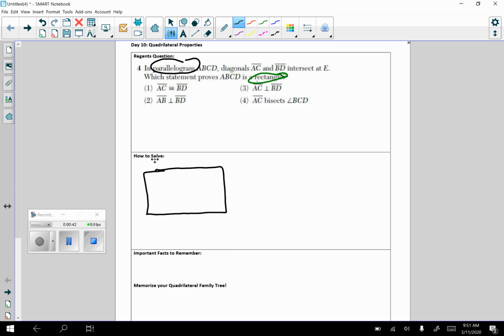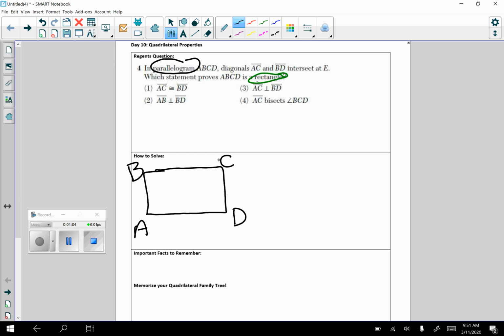Doesn't really matter how well you draw it, but what really matters is how well you label it. You can start anywhere you want with A, and then you either go clockwise or counterclockwise and put B, C, and D. You can't jump around. You can't go A here and B here. It has to flow clockwise or counterclockwise.